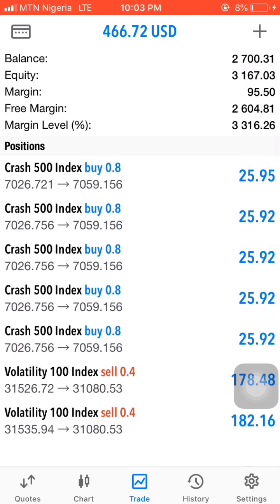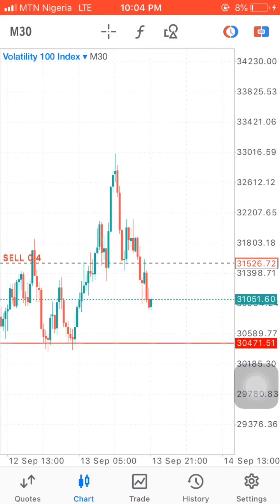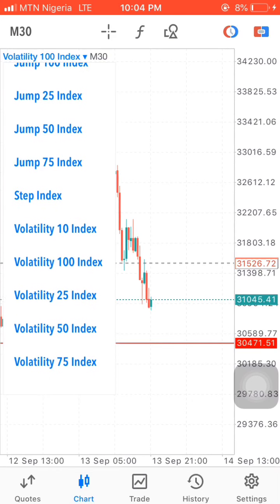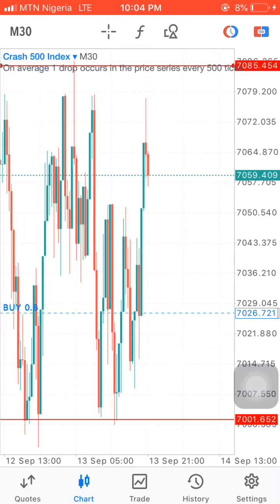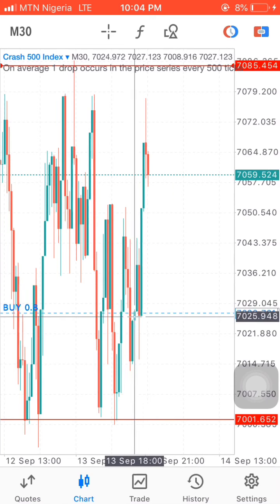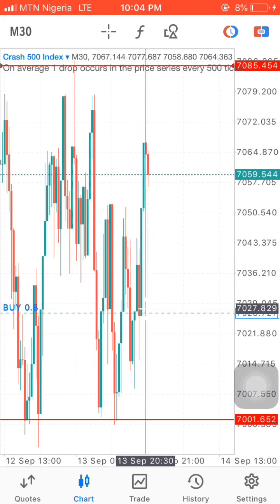So if you want to trade this way, you have to follow the rules. Now I'm going to show you how to get these things in position. The crash. All right, let's start with the crash 500. I think that's the crash I'm using here. So as you can see, this is where I got into this trade from, and this is a very nice entry, more of a sniper entry.